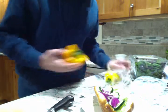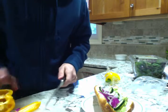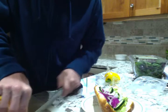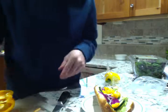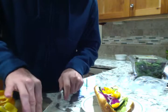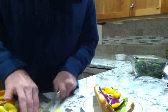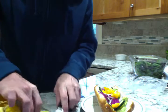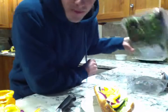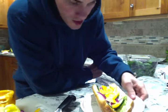Here we have some red and orange pepper, so we're just going to take a little bit of them, and some yellow pepper too. These are going to have all of your vitamins, minerals, and all the phytochemicals. The orange peppers are going to be a little bit different than the green peppers, which are different than the yellow and the red peppers. Since this sandwich is looking pretty full, I don't have a whole lot of space to put on some lettuce, so I'm just going to keep it at that.